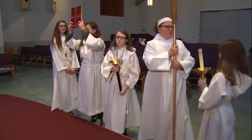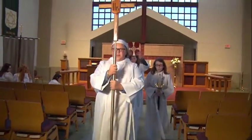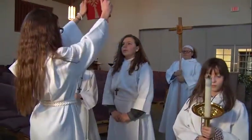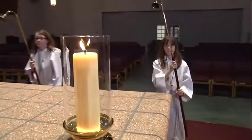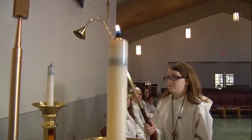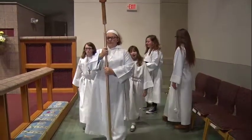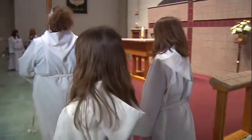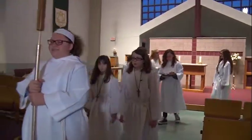During the Gospel reading, the torches will accompany the cross to the center aisle, always allowing the cross to lead the way. During the recessional hymn, the torchbearers will gather the snuffer and extinguish all the candles on the altar and torches at the right of the altar. Then you will walk in the recession without the torches, stopping to bow at the altar before proceeding to the back of the church.